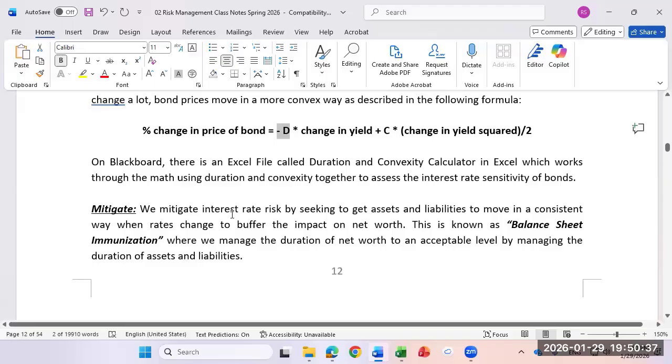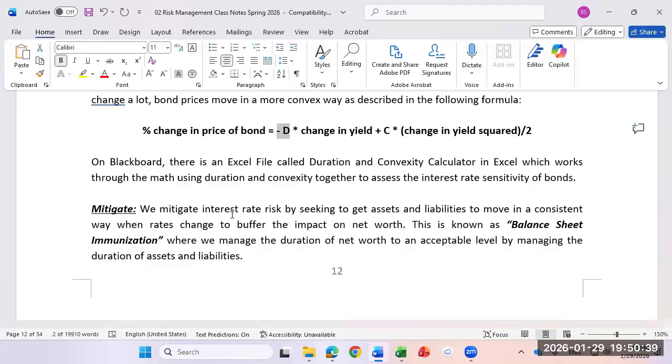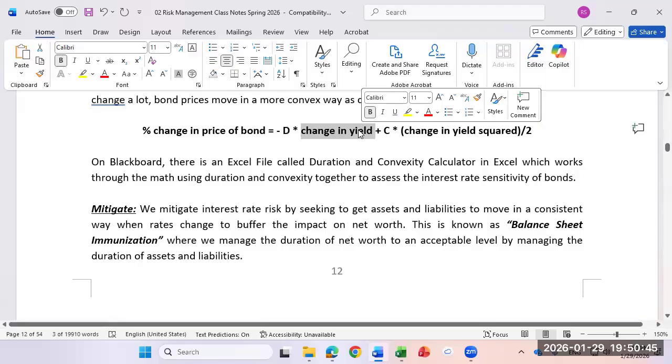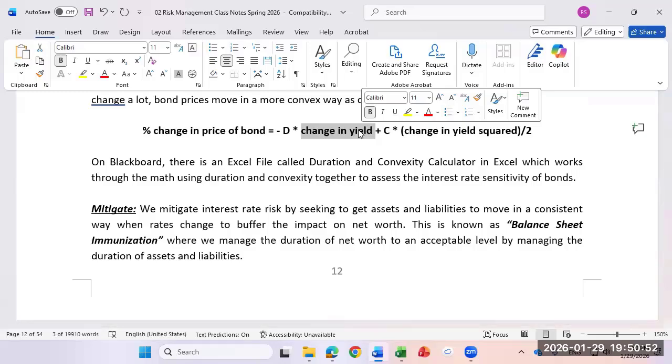If you have long duration and you're expecting rates to rise, you better do something, because your bond portfolio is going to drop a bunch. In 2008, when Treasury yields dropped a bunch because of the crisis, long-term Treasuries were up 50-60% because they had a long duration. Treasuries can really help you in a crisis because in a crisis, interest rates generally fall quite a bit, and long Treasuries have pretty long duration. A 30-year Treasury might have a duration of 18, 19 years. Interest rates fall 300 basis points, and you're up 40, 50, 60% pretty quick.